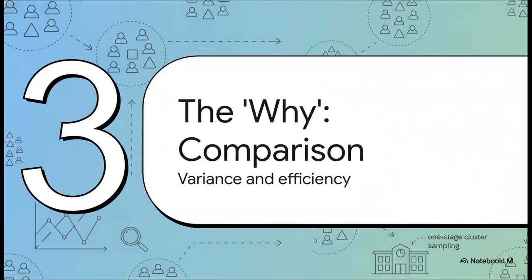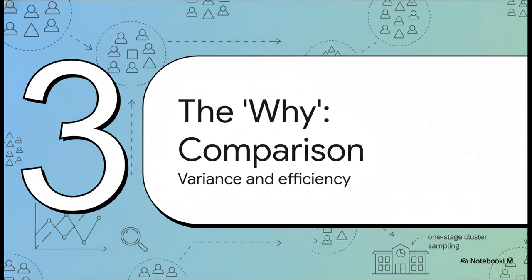And of course, in the real world, you're going to use software for this. In R, if you're using the survey package, the magic happens in that ids argument. By telling the software ids equals suite, you're explicitly saying, hey, suite is my primary sampling unit. That one little command makes sure all the means and standard errors are calculated the right way, accounting for that clustered structure. All right, so we've got our estimate, but now for the million-dollar question every survey designer has to ask. Was this a good design?